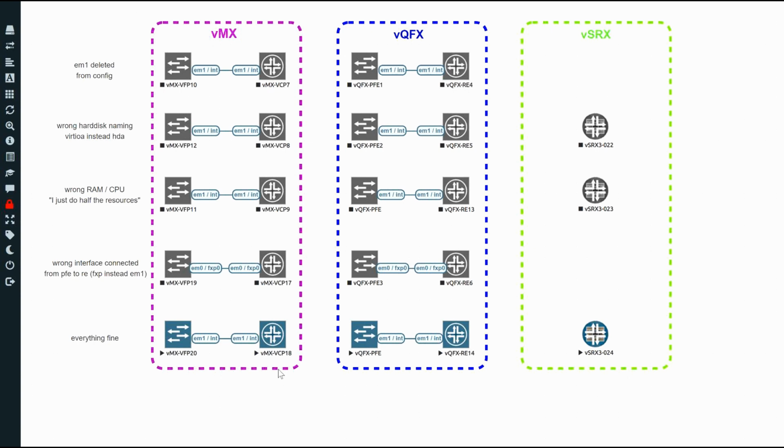Down here I have a topology called Everything Fine, where in every folder the images have the correct names, a correct version is assigned, they both have the same version, and EM1 is still in the config, with everything set up as suggested. As you can see, we connected the EM1 interfaces from our forwarding plane to our control plane. That's the channel where they exchange information so that the VCP can talk to the VFP and vice versa. Same for the VQFX.